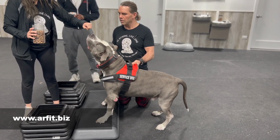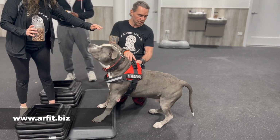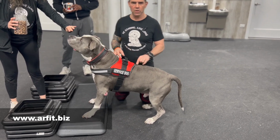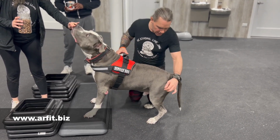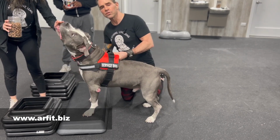There it is. Get it. Come on. Now you see what Esme's doing is she's getting his head to go back, which is getting the weight onto the back legs. The important thing to see is dogs are really good cheaters and they can actually stand with, even on an elevated platform, with their weight on just their front legs.